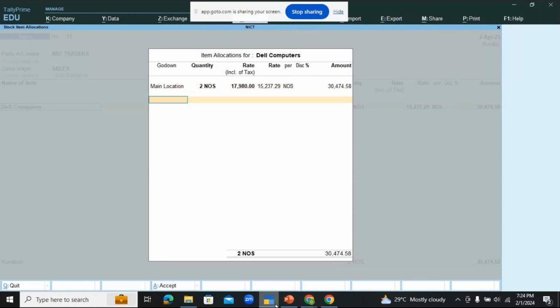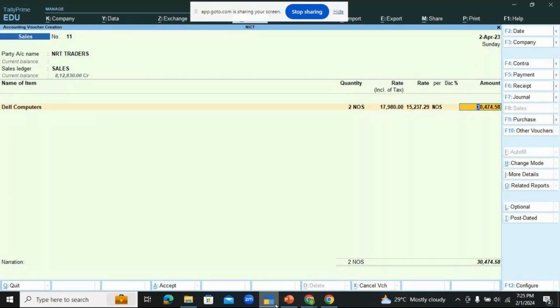Now see, press enter. Now we'll come to the main screen, right? This is how it will give you a breakup of the value of the computers without GST. Now, inclusive of GST, what would be the value of the computers?